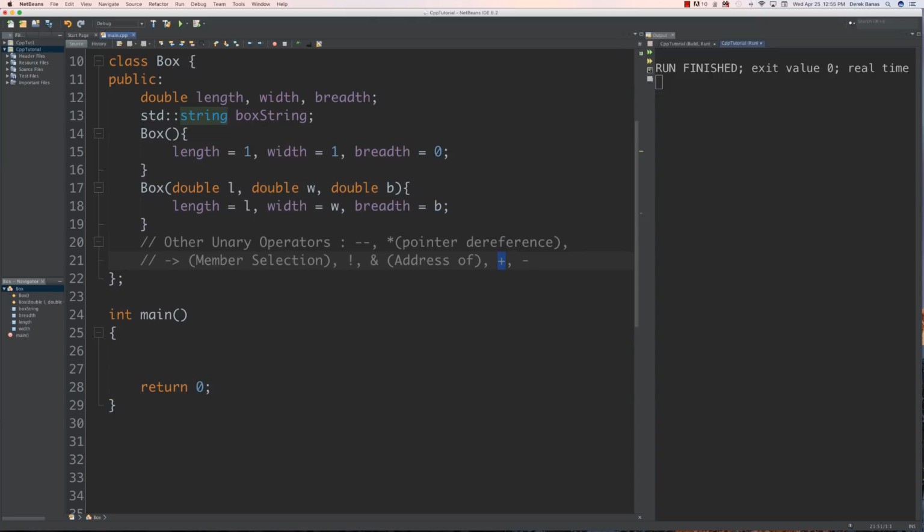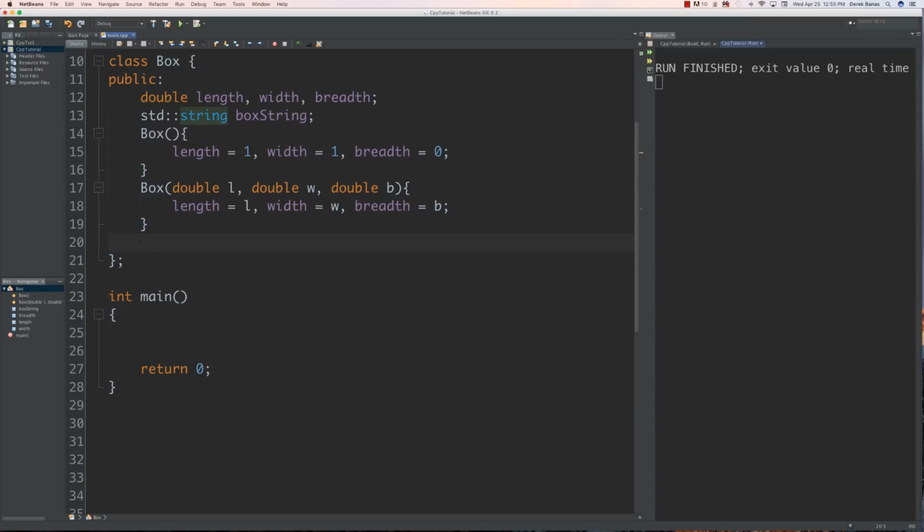So what we are going to do is take these commonly used operators, and we are going to define how we want them specifically to work with our boxes. Okay? So what I want to do here is define an increment operator, and this is how you do it. You're basically going to have your box right here followed by the name operator and then whatever the operator is that you want to change. So I'm going to throw this inside of here.